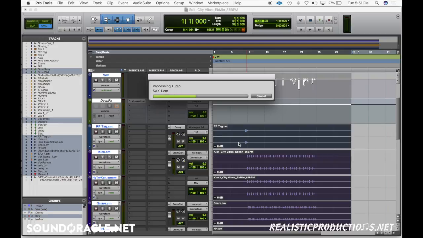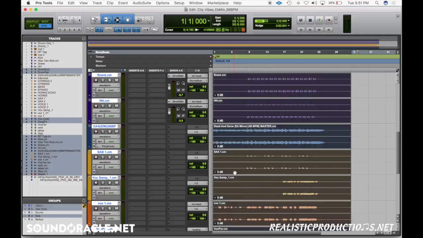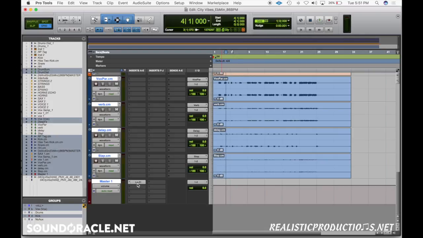And then you just export the files out, and now they are ready to be used for a mix or mastering engineer. Another thing to consider: in Pro Tools here, I don't have to worry about it because when I export out of here, it doesn't focus on anything that is on the master fader. But if you're using other DAWs, and let's say that you have a limiter on there or a bus compressor or some type of saturation or distortion, you're going to want to go ahead and bypass that and make it inactive. That way it doesn't affect it, and the mix engineer is able to get the session how it is supposed to be.